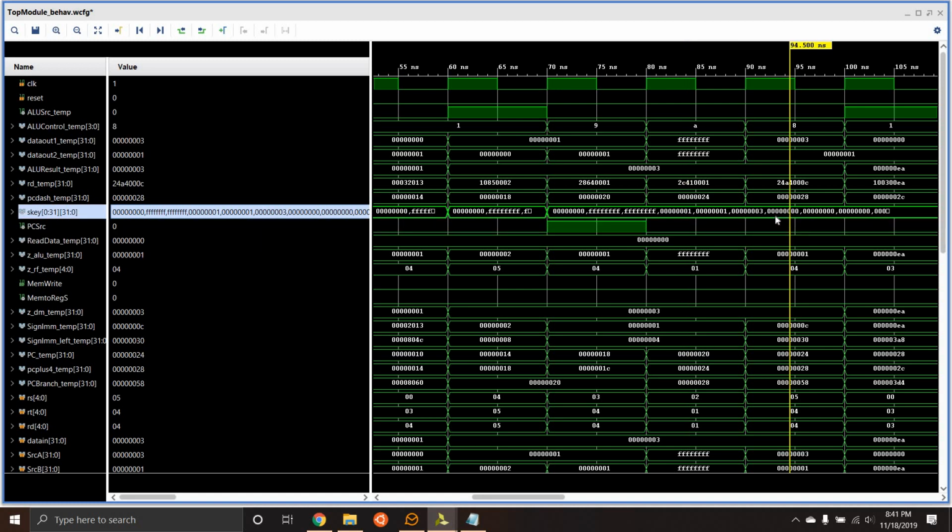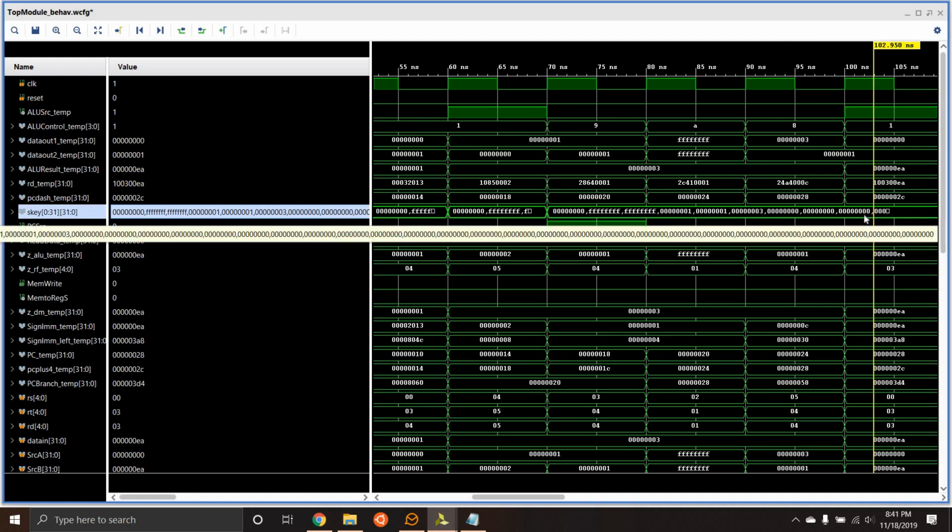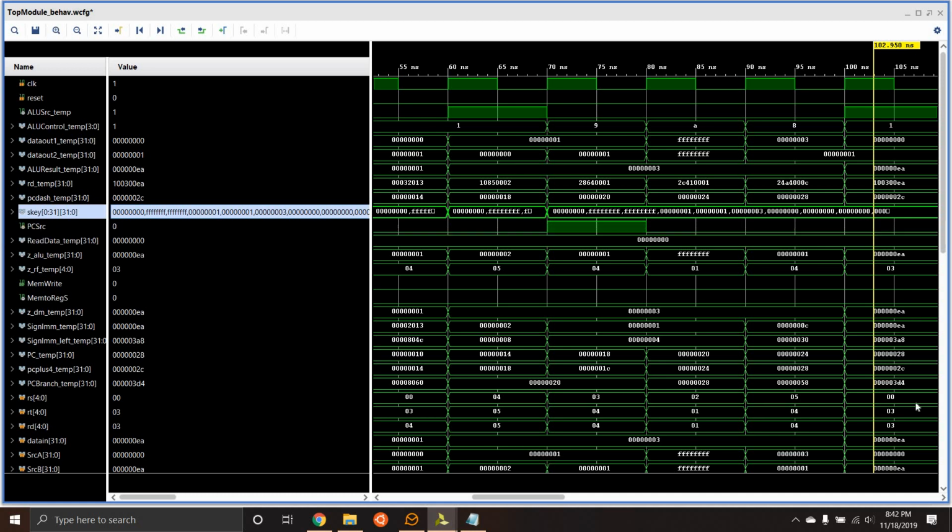In the next instruction, we are again doing a branch, but in this instruction the branch will not take place, as R1 is not equal to R2, and it just has the normal PC gets PC plus 4. In the next instruction, it checks to see if R5 is less than R4, and if it is not true, it will not branch. So we just get PC gets PC plus 4.